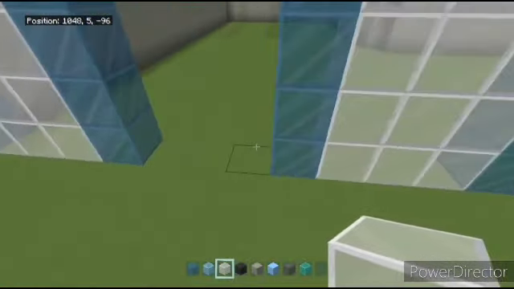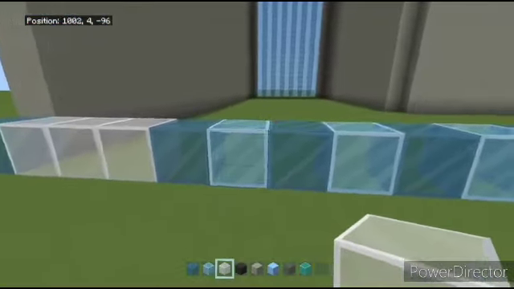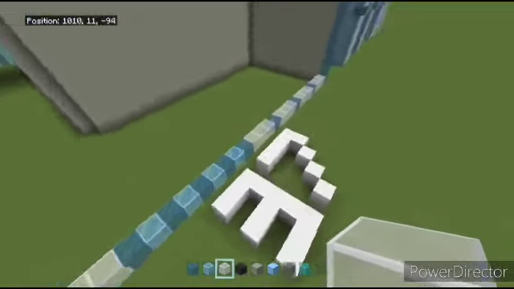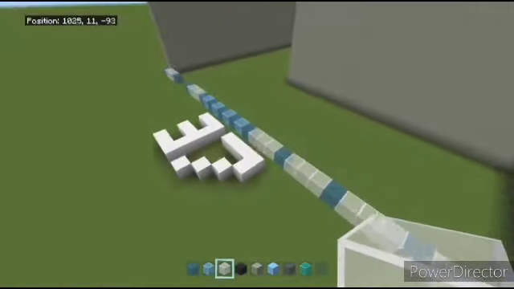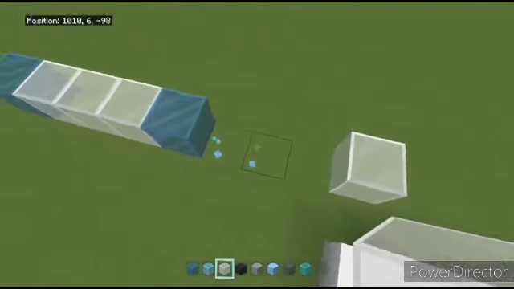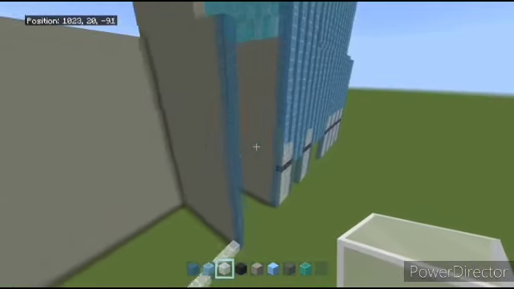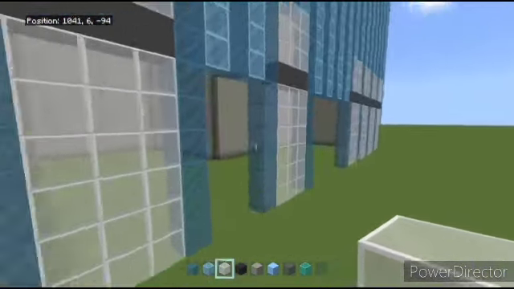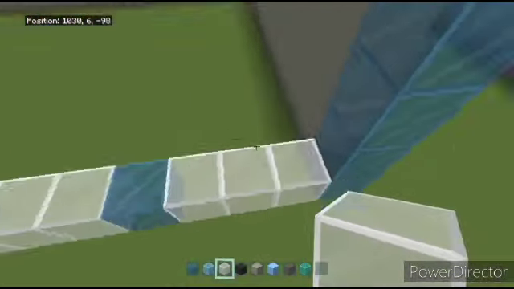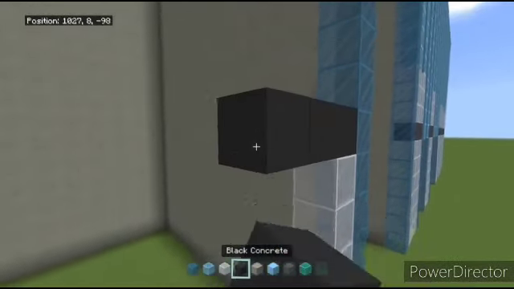And then skip through right here, and then put another one right there. So, three right there. Then you put one right there officially, and then get rid of the ones right here, which should be 7 blocks away from each other, giving you this. Now the windows are all the same height. They're going to be 6 blocks tall. So 1, 2, 3, 4, 5, 6, then black concrete right on top of them.